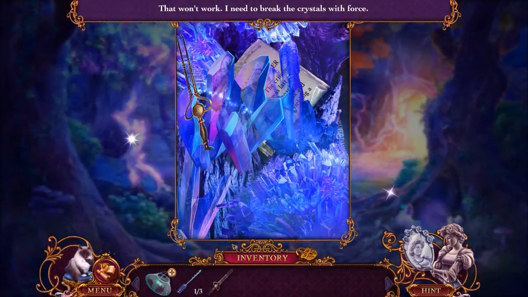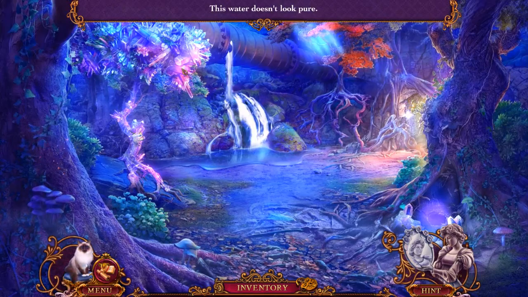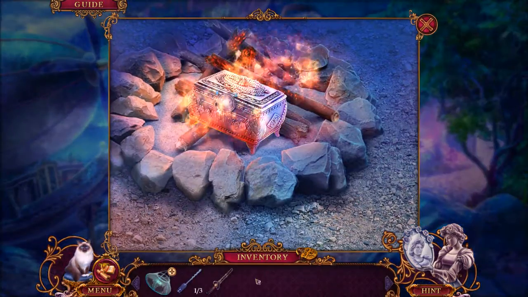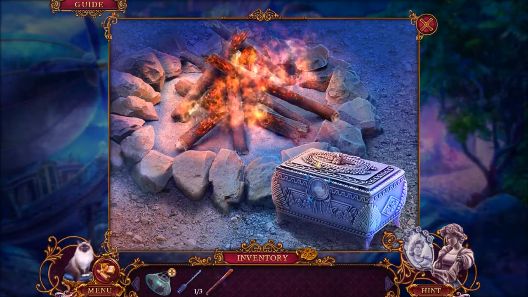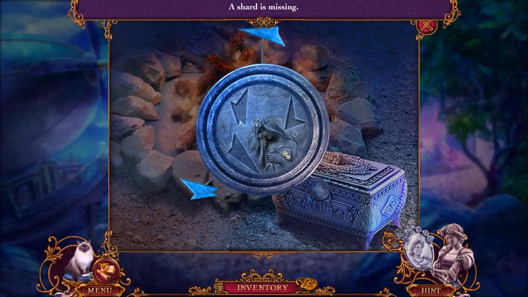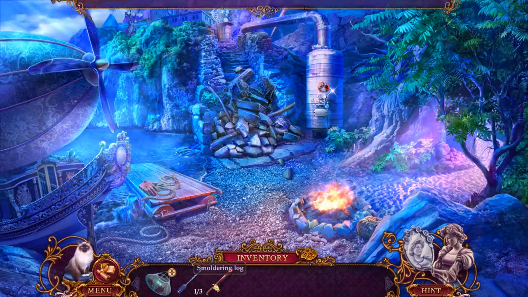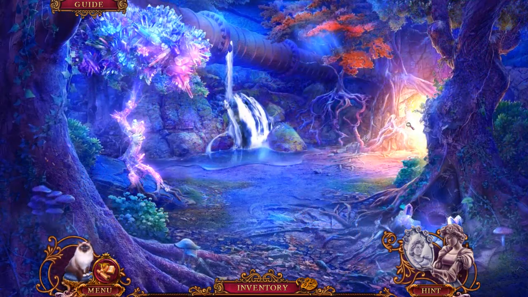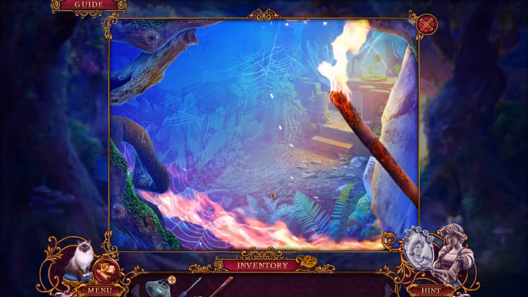How about... Oh, no, that's not gonna work. Hmm. The water is not pure. Tongs. Will our tongs work? Oh, it does. I thought we were gonna put the fire out with water. Shard is missing. Wow, we don't have much luck, do we? Smoldering log. Maybe that will help with our spider web. Aha, get out of there.